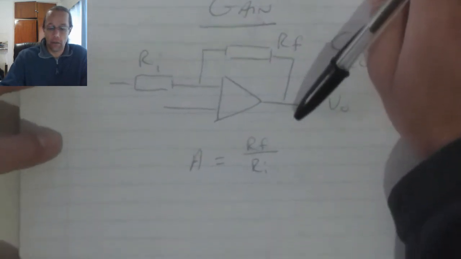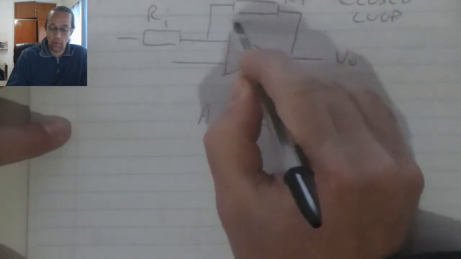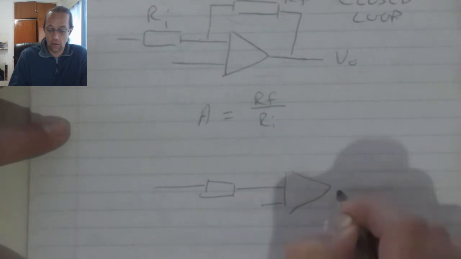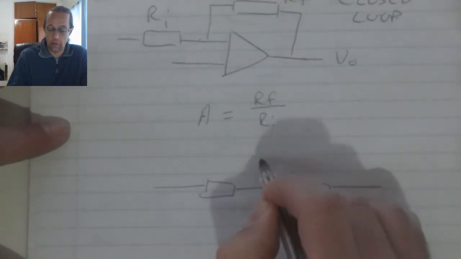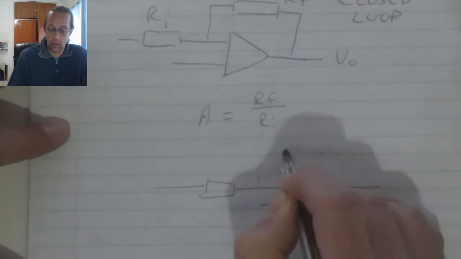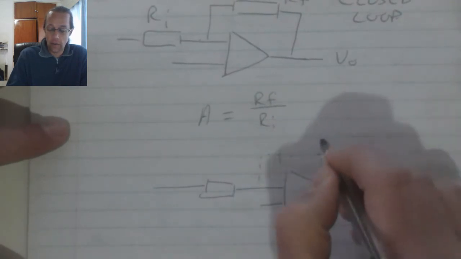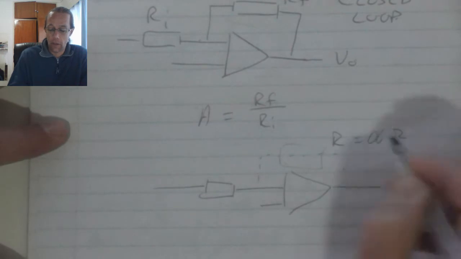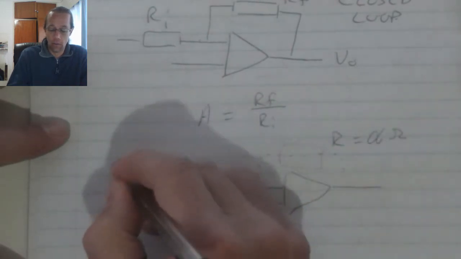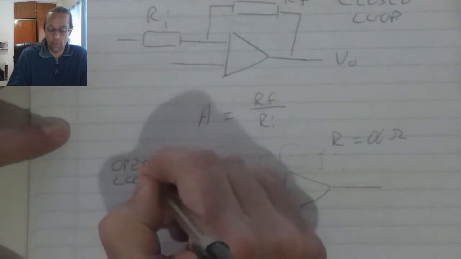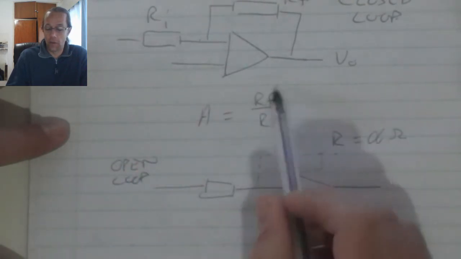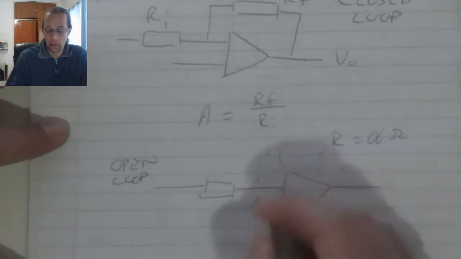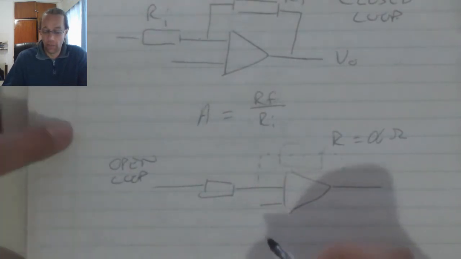Now, if we take this circuit and we remove our feedback resistor in order to give us that configuration, this resistor that was there in the feedback loop has been removed. We now see that this resistance has become a value of infinite ohms. Now, if we incorporate this open loop into the concept of this formula, we see that that value is approaching infinite. And as a result, my gain will now be infinite as well.